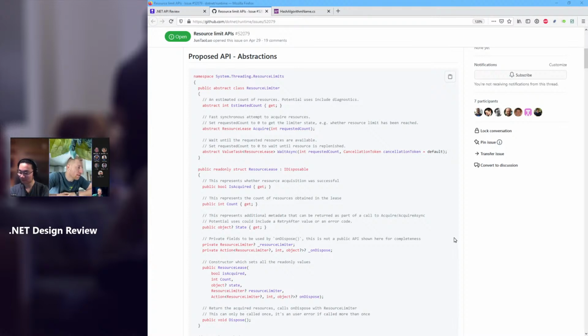Do we care about torn state here? Basically, do we care about how big the struct is, so that when you assign it, you don't get a partial? I mean, if it needs a callback to the limiter for the dispose, then it's bigger than a register already. Yeah, I think the key here is you shouldn't misuse it, and if you do, we just need to make sure you don't break the system. You can get into various kinds of exceptions, but you shouldn't have type safety issues, which means the implementation of these things should not use unsafe as an optimization when casting.